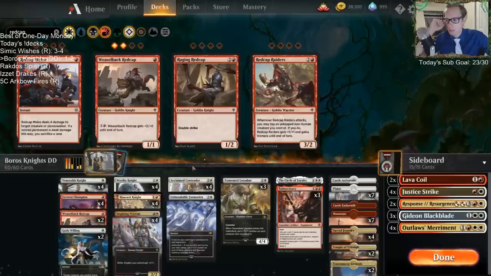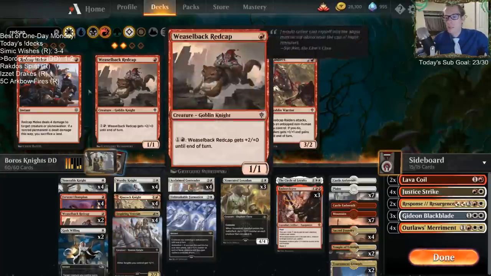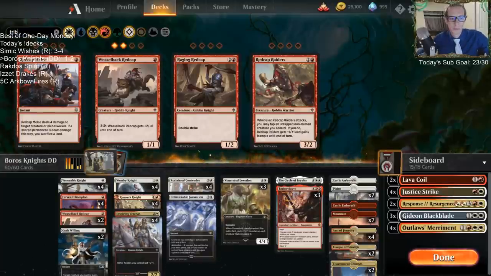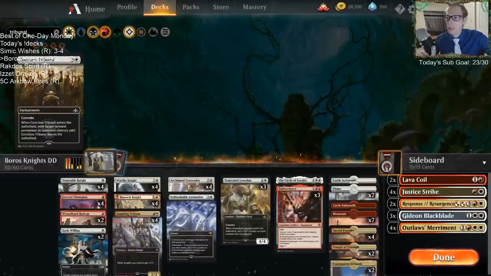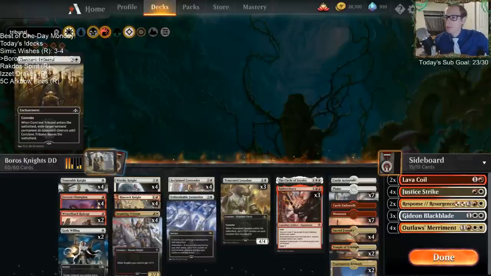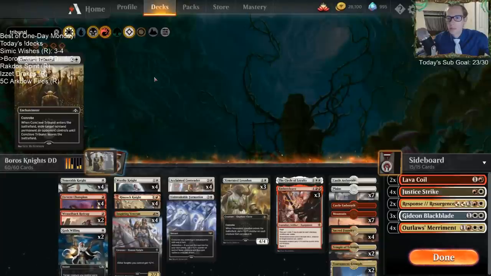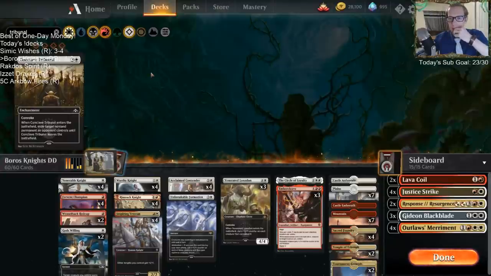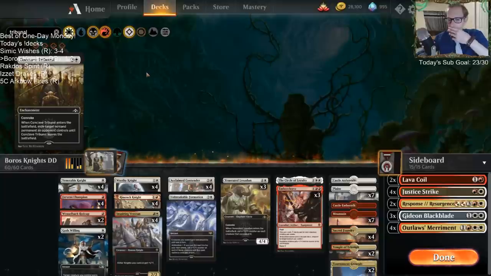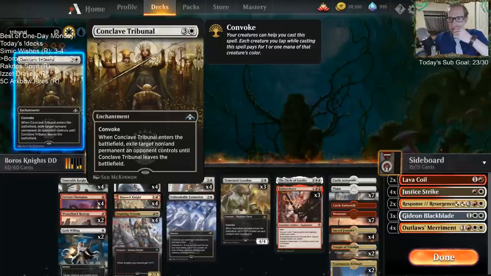Tribunal's not bad. Could go with Tribunal also. Yeah, I like Tribunal. No, Venerate Luxodon is free. Icon of Ancestry costs 3 mana. Venerate Luxodon costs 0 mana and also makes a 4/4. Venerate Luxodon is definitely better than Icon of Ancestry. I do like Tribunal.